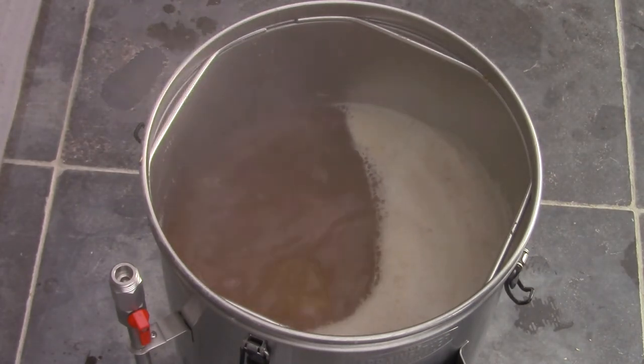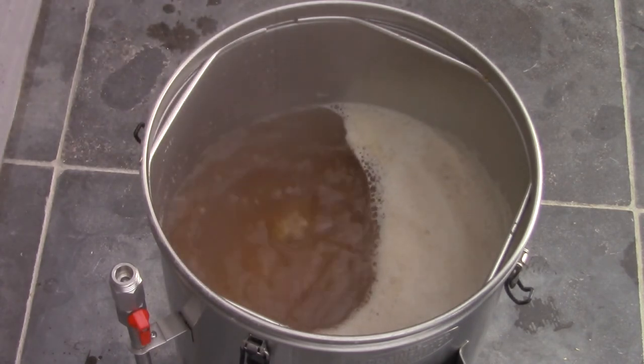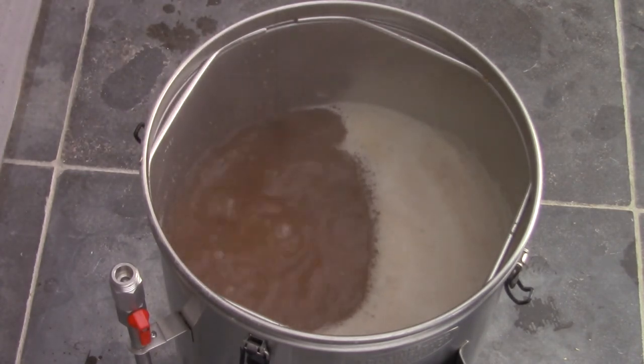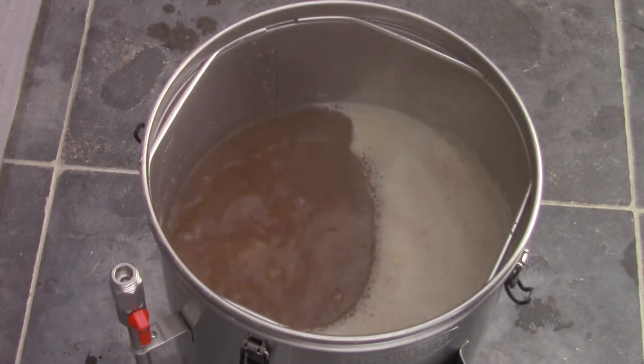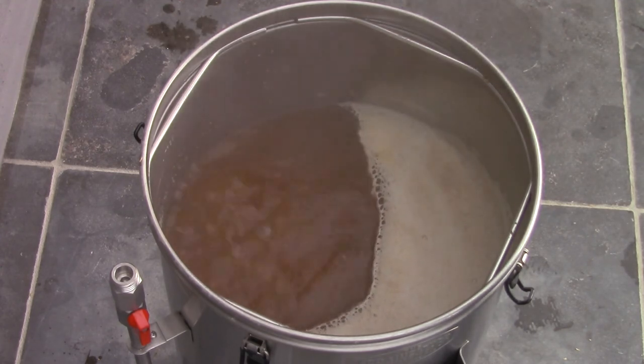The boil has started. It's a nice rolling boil. I'm getting through the hot break, and so within 30 minutes I'll be having the first hop addition.